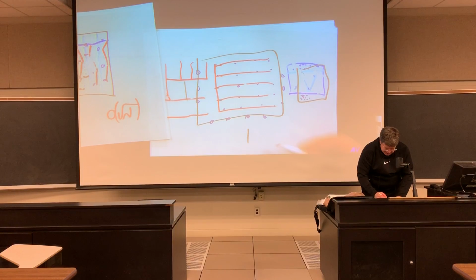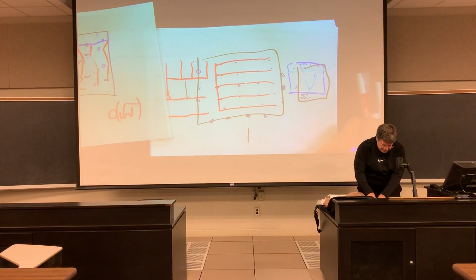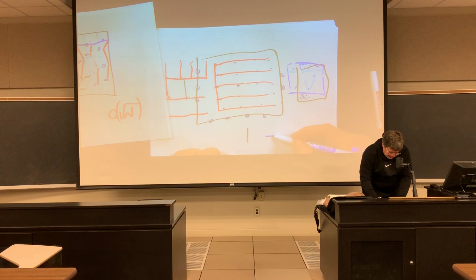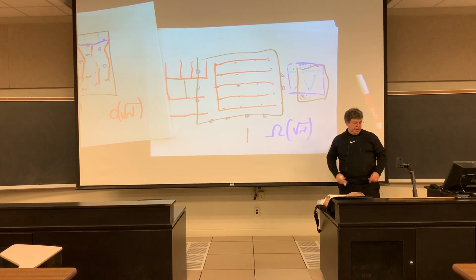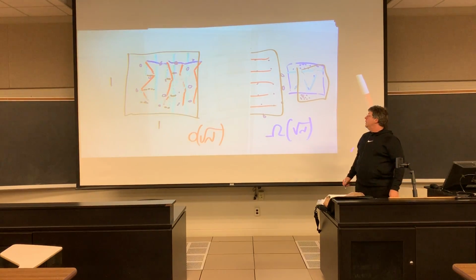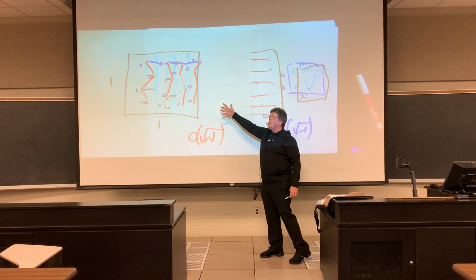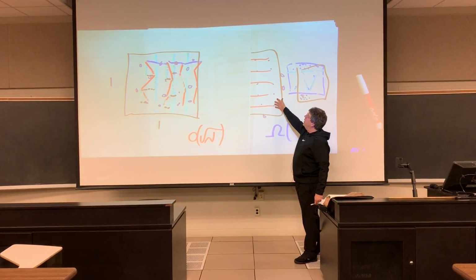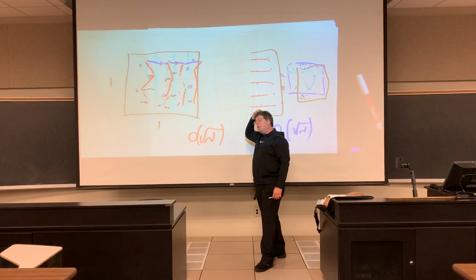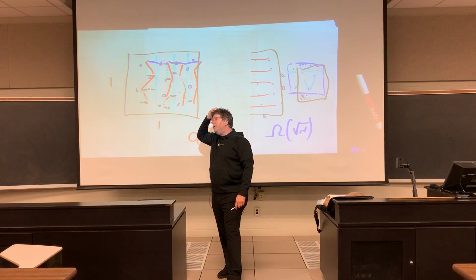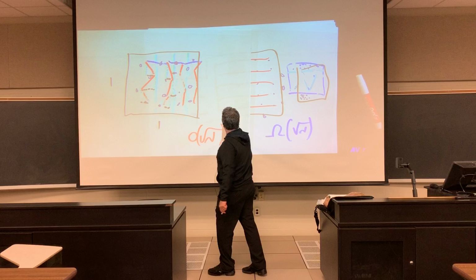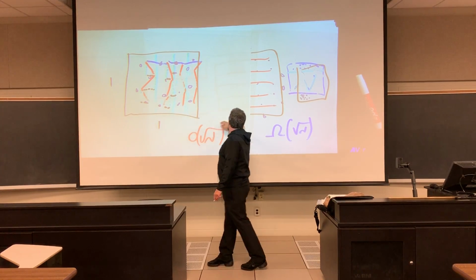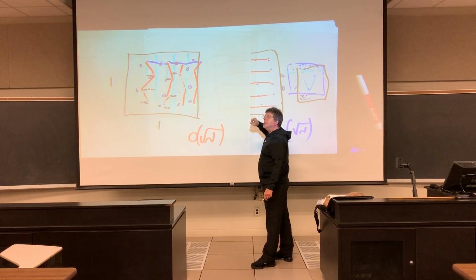This construction is omega square root of n. Right? This bounds it from below. So together, it's bounded from above by square root of n by this general construction, and from below by square root of n by this specific example. Square root of n is pretty much the tight bound asymptotically. And that makes this example the worst case example, because you can never get worse than square root of n by this construction. And here it gets as bad as the square root of n by this construction.